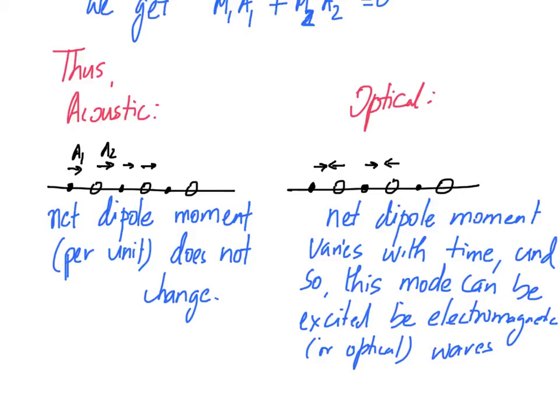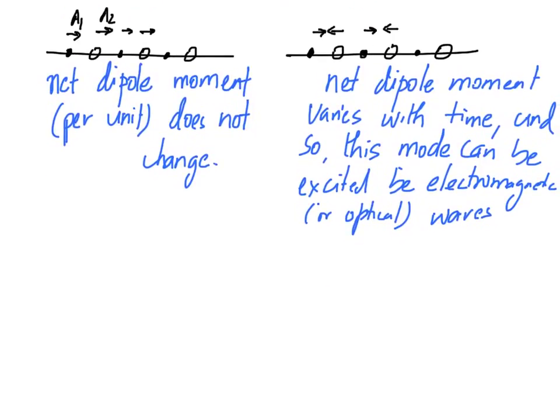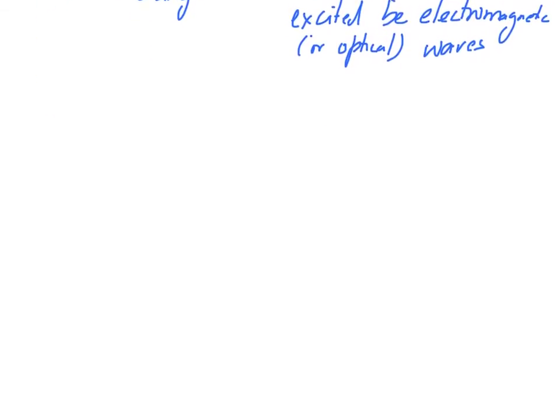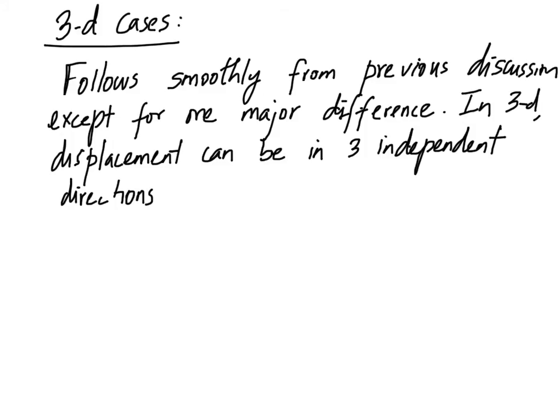So now we are going to very smoothly and quickly move on to higher dimensions. We are going to move on to three-dimensional systems, and we are going to make some important observations with respect to that case. In 3D cases, there is one major difference with respect to what we have seen earlier, although we should say that most of the arguments that we have seen before carry over smoothly to 3D situations as well.